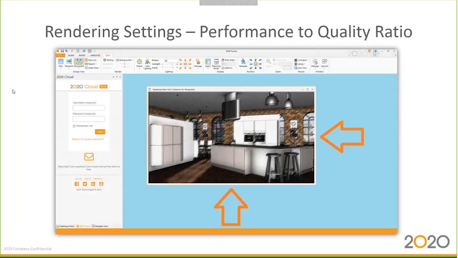So, as I said, when switching between your views throughout your design to produce your test renders, readjust the size of the window to a smaller size, as you can see on the screen, and this will improve the speed and again improve your overall design time.